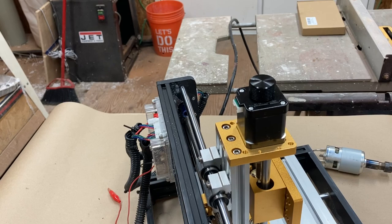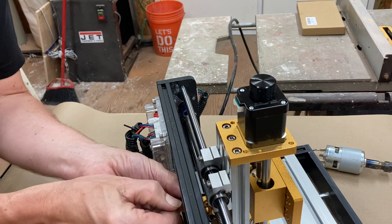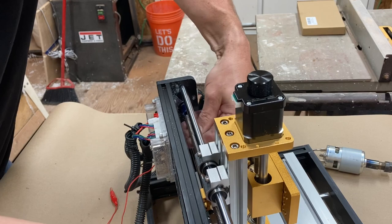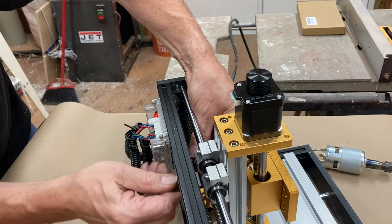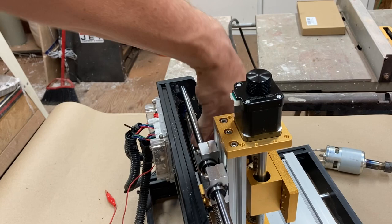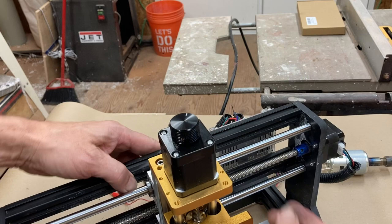So I'll just tighten these and then I'm just going to make sure again that it runs smoothly before I tighten them down any more than that. Okay, so it's running okay, but the drive, the threaded bar is in the wrong place. It actually had come out of the connector. Let me just turn this way a little bit just so you can see. This has come out of the connector here.